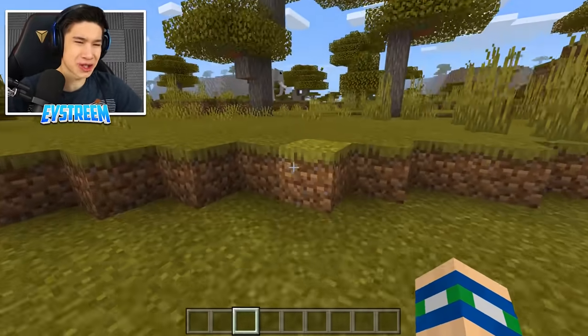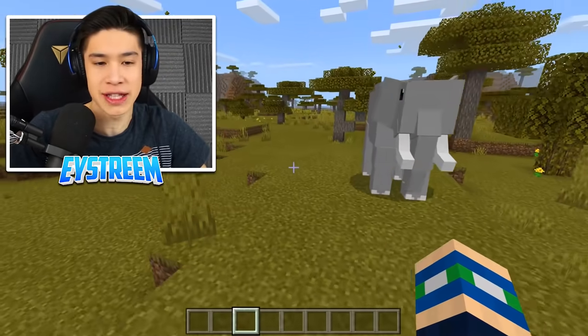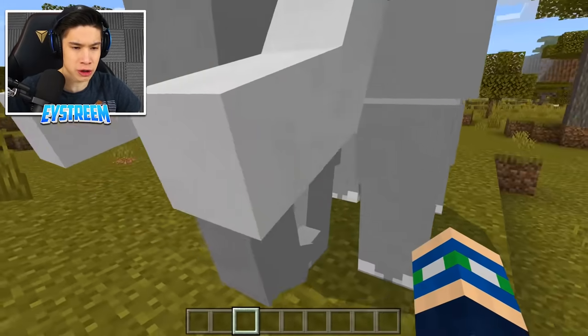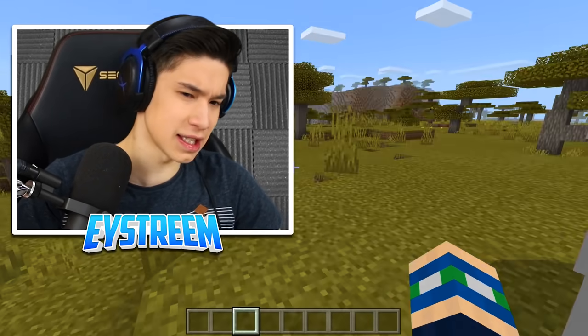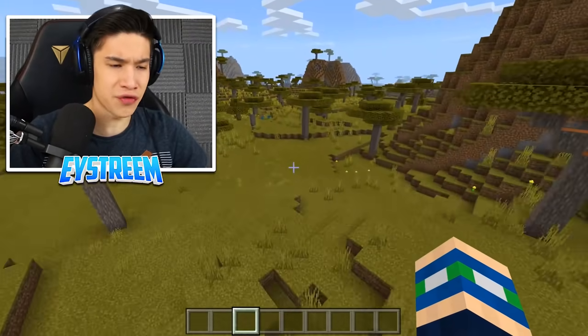I don't know if that's actually true, guys. I think I saw that on a TV show or something. I don't really know if that's true, but the elephants are magnificent beasts. Look at their horns, their trunks. Their trunks, and their husks? Horns? Tusks? Tusks, that's the word. Their tusks. What magnificent beings of the savannah.